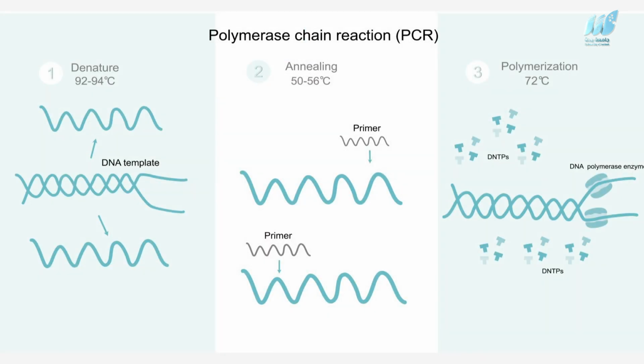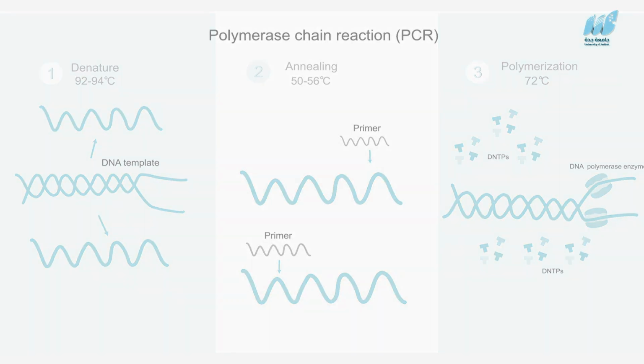PCR involves using short DNA fragments called primers to select a segment of the genome to be amplified, and then multiple rounds of DNA synthesis to amplify the segment. First, it includes denaturation of the double strand. Second, the hybridization of the primer, which is called annealing, to the DNA. Third, extension of the primer and polymerization. At the end of this step, the synthesized DNA region that we want to test is doubled.